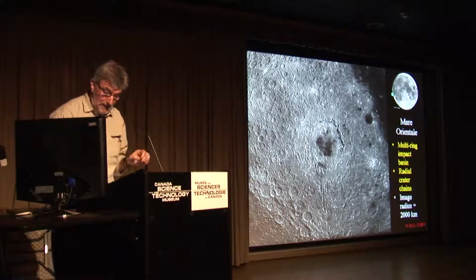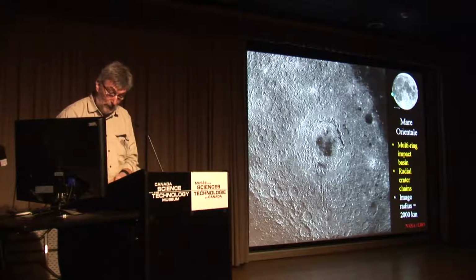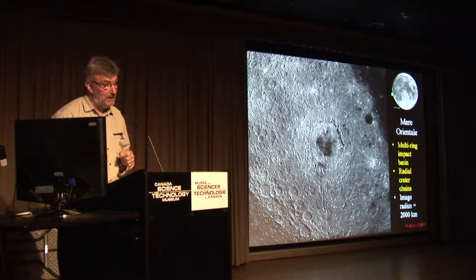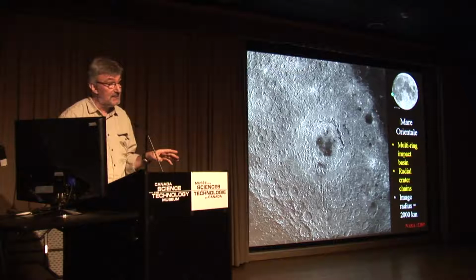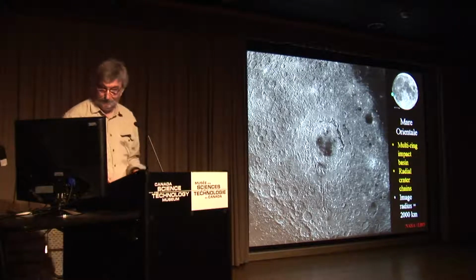So what I'm going to do here is run a selection, just a selection of detailed, very high-resolution Lunar Reconnaissance Orbiter images by you to give you a taste of what they can show you and how they will positively impact on your own lunar observing experience and understanding of what it is you're actually looking at. Now, each slide will have a lunar location inset in the top right corner to help you place where we're looking. So let's start with impact craters.